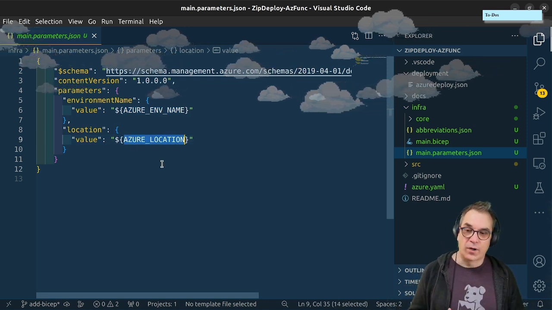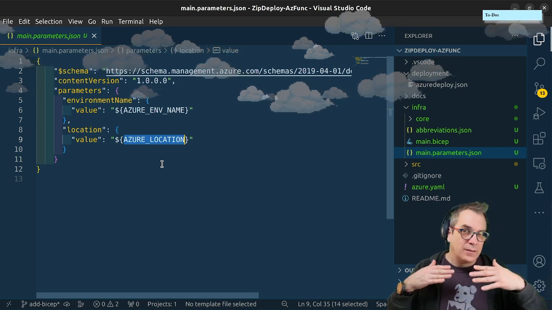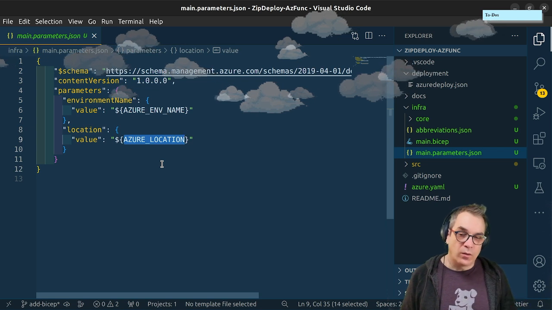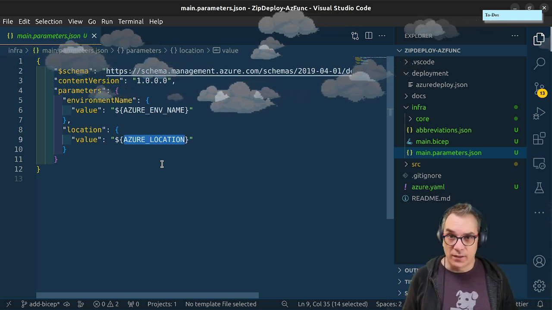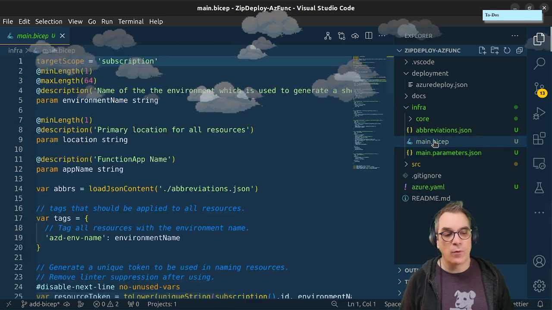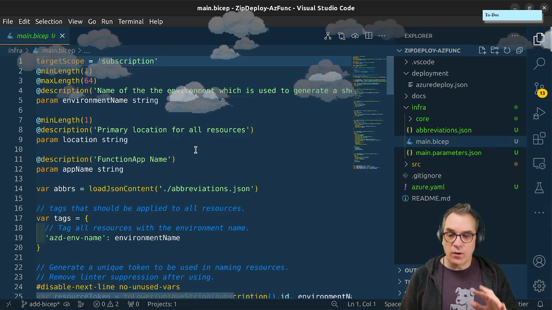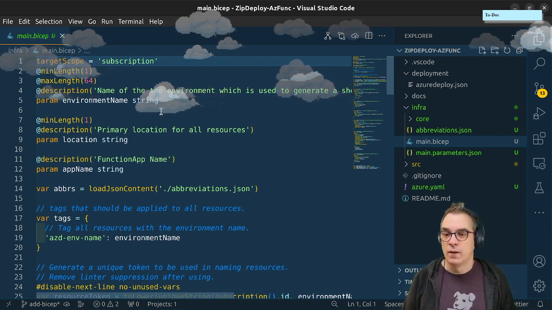I'm just trying to ease the process, so you can override those with what you want, but I'm trying to make it easier, not to ask 10,000 questions to deploy a simple thing. So let's go back to the main Bicep file. I know it feels like there's a lot of code. I will try to explain everything. Maybe I should put more comments in there too.